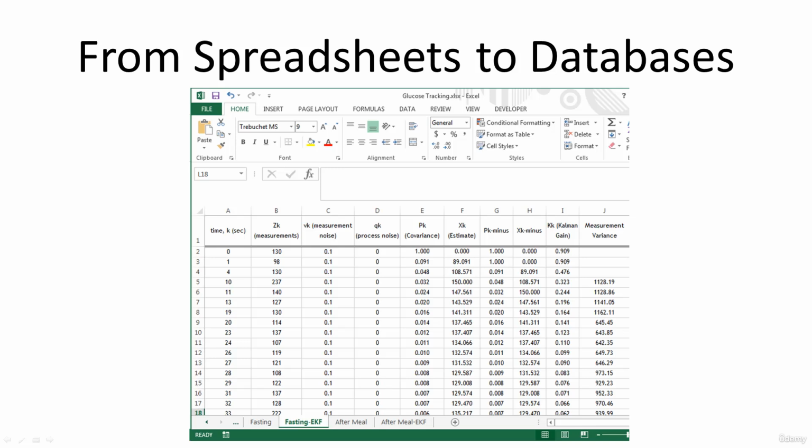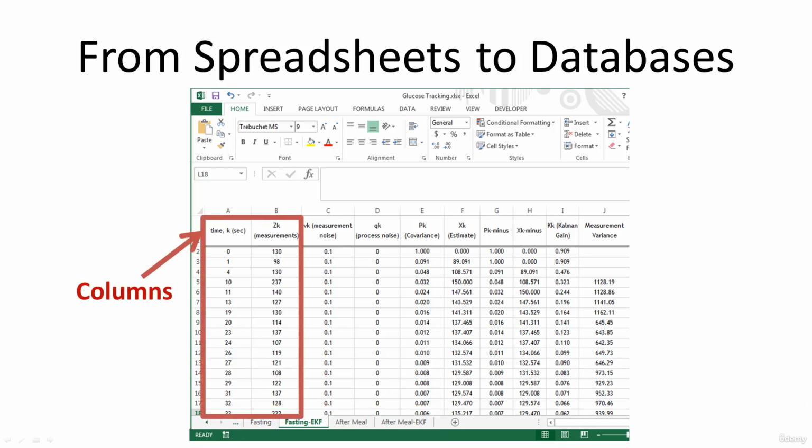Here we're using Excel. So when we're transitioning from a spreadsheet to a database, we can think of a database's tables as the tabs of a spreadsheet. Since each of those tabs handles various types of data, or different rows and different columns, those tabs will translate to tables in a database. So a database is made up of many tables, and then those tables are made up of rows and columns.